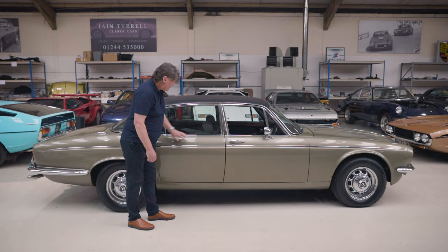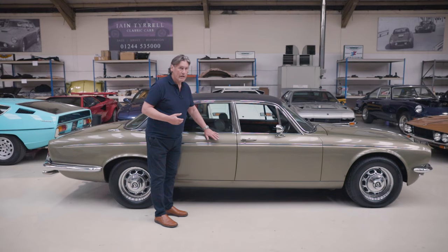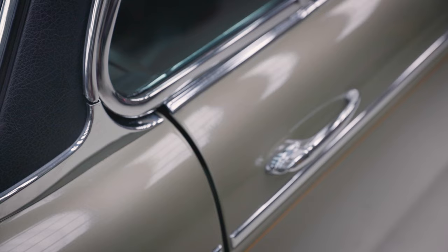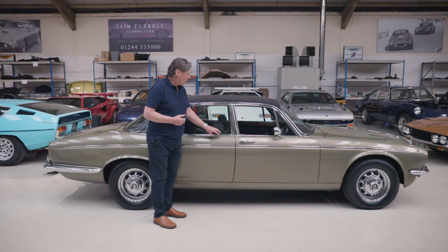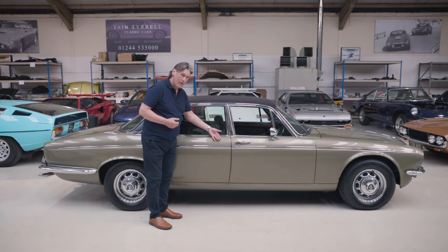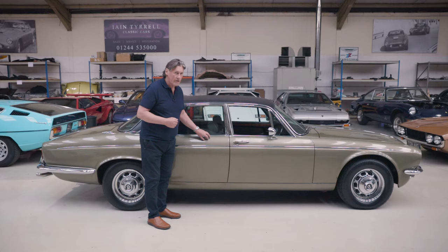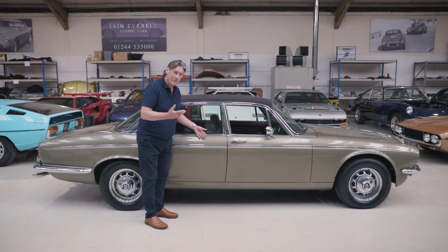This is factory original paint with its beautiful original gold coach line, which was an optional extra but standard on the Vanden Plas. This is actually cellulose, and if you polish it, some of the paintwork actually comes off with a cloth. If you look at chauffeur-driven Rolls-Royces and Daimlers, as this was when it was new, what used to happen was some of the paint would come off with the cloth, and being a metallic finish, it had tiny particles of aluminium in the paint. And if you polish it, you're partly polishing the aluminium flakes that are touching the surface. The reason these went dull was because the aluminium would start to oxidize with the outside air in the paint, and it would go dull.